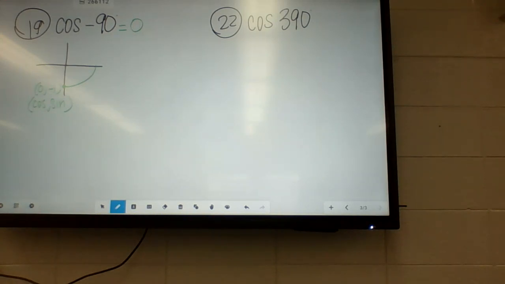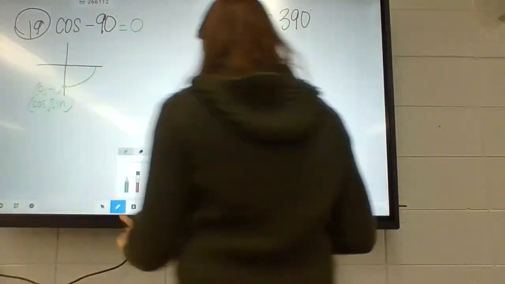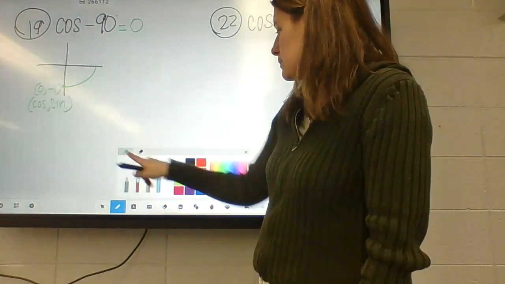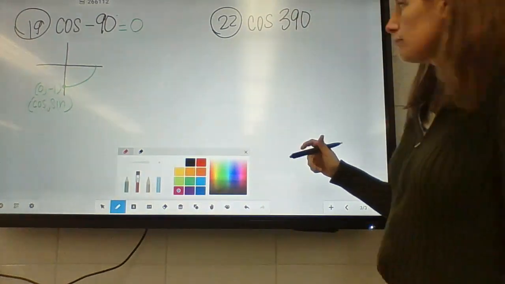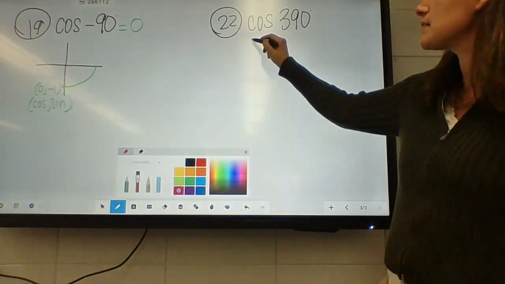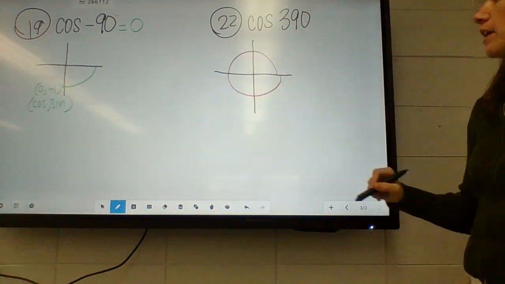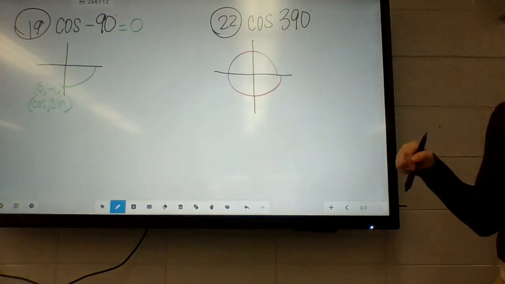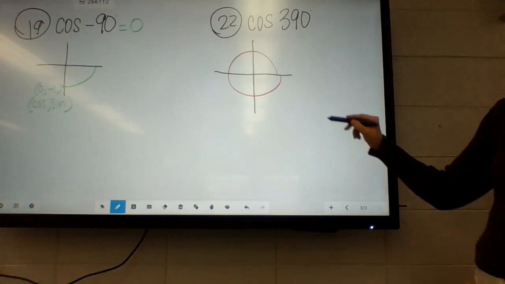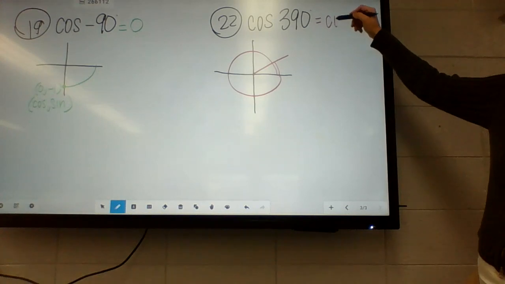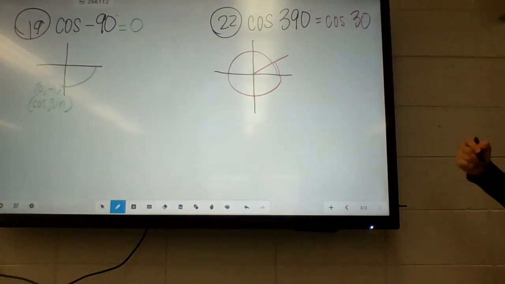And then cosine of 390. And we're going to be talking about angles like this today that are spun around. I mean, we talked about it a little bit last time. But 390, if I go around 360, I'm already at 360. So how much more do I have to go? 30 more. So technically, this is the same thing as the cosine of 30. We call this a coterminal angle. They actually end at the same exact spot.